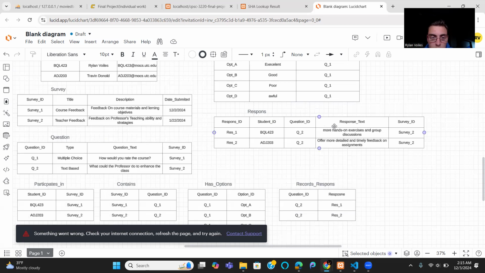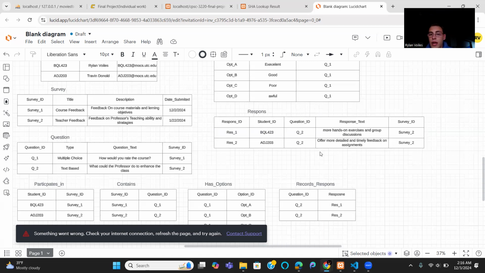Next is the response. As you see here, the response IDs are assigned to the responses that the students give. A student ID so that we know which student gives this particular response, and the question ID so we know what question they're answering.